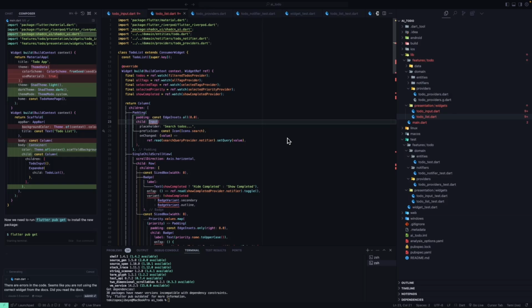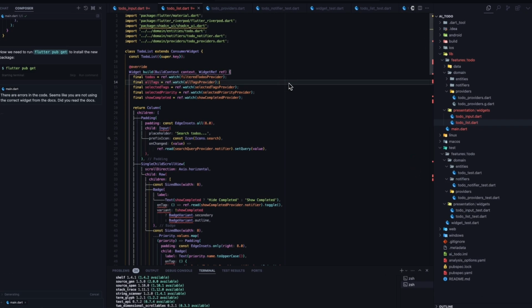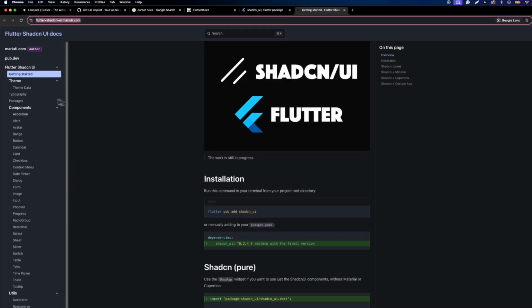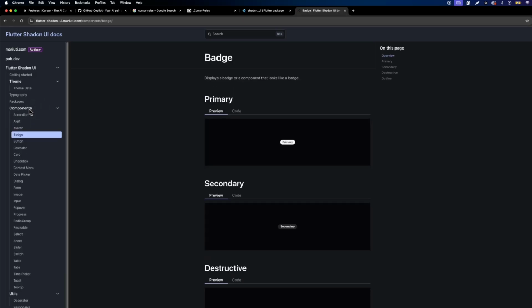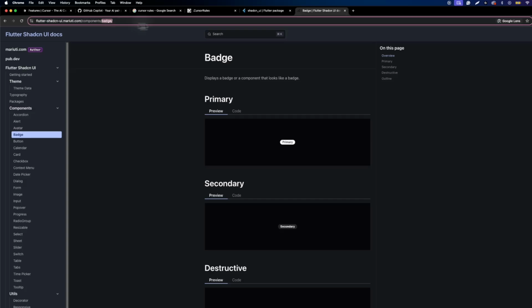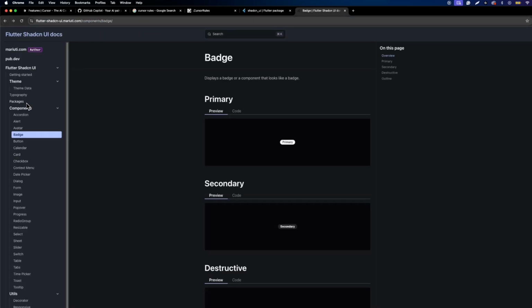You have to tell it to, let's see what it tells us. We are supposed to tell it that it's components, so will I be able to navigate directly to the components? No. Oh god, I wish I could.